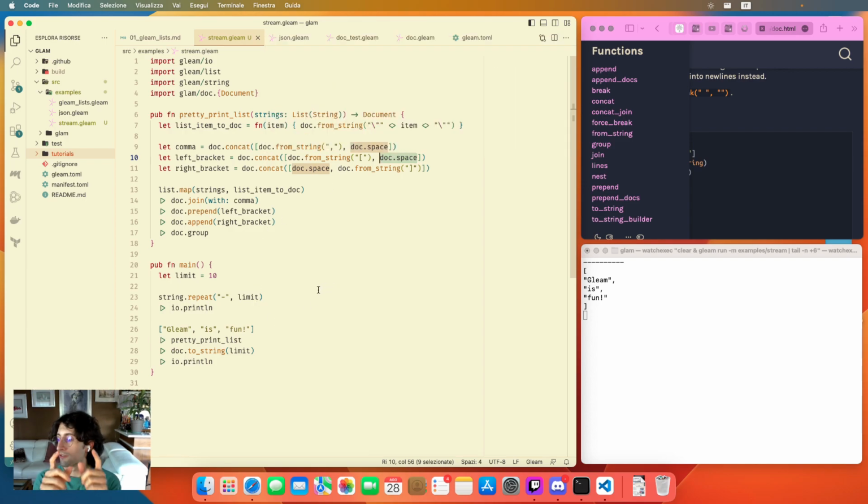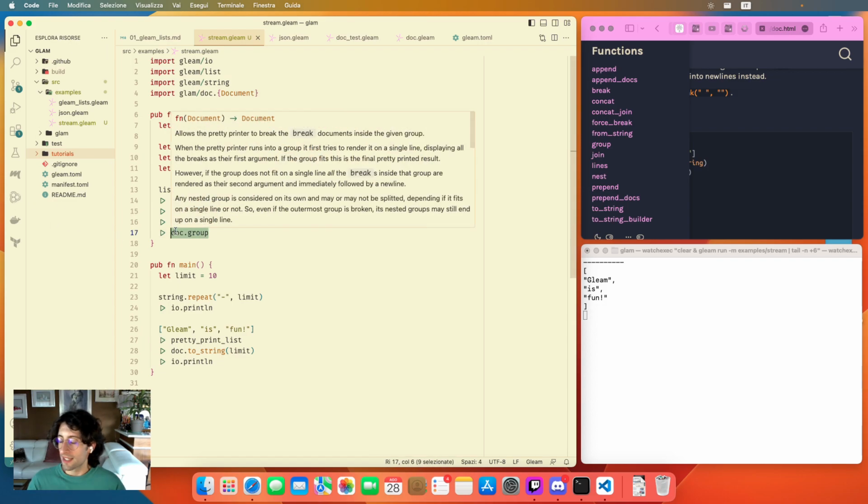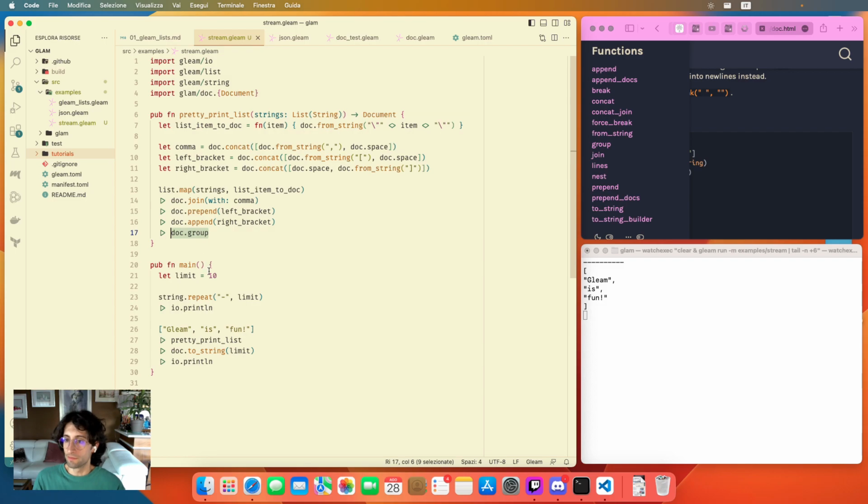Basically, the pretty printer inspects our document data structure, and whenever it runs into a group, it tries to print the group on a single line. For example, here it tries to output the list keeping everything on a single line, displaying spaces as single white spaces.